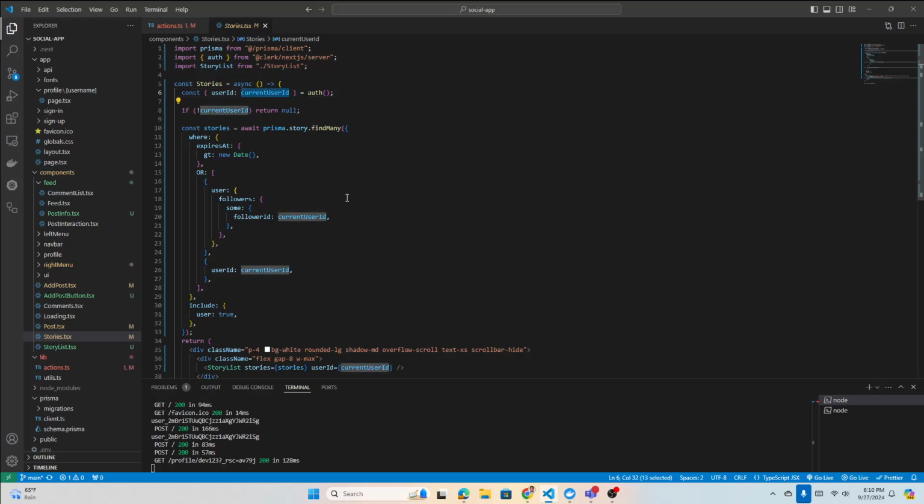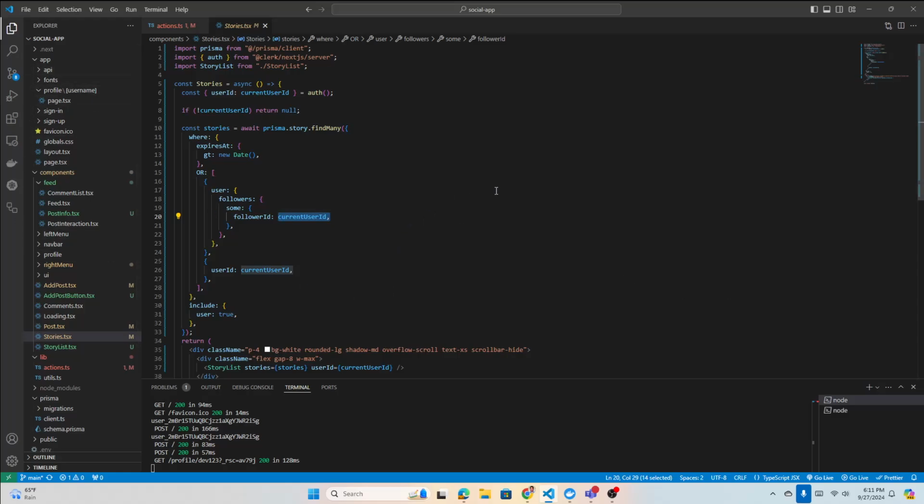So if you look at the schema, they are all related, right? So you can fetch something related to each other in this format. The user object is going to get followers, and followers has some follower ID which is equal to the current ID. So if I am the follower, related to my ID, you're going to get all that, okay?